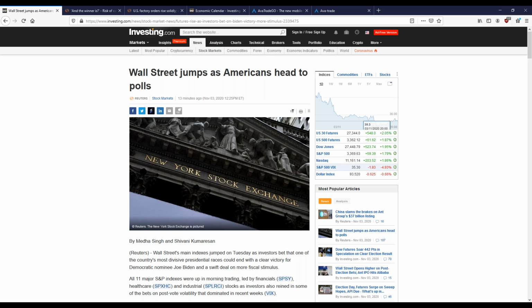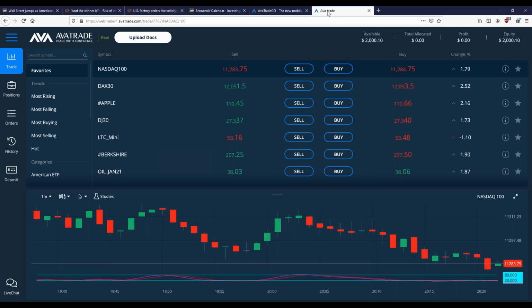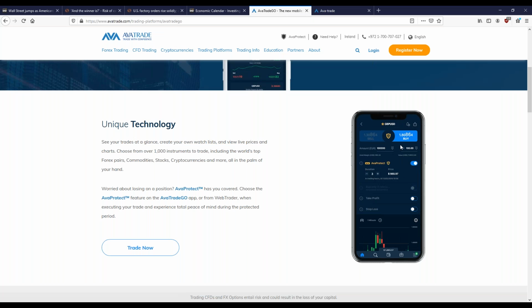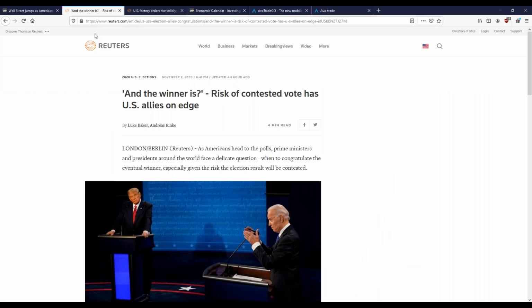Niali, good question. We were looking at the web trader with Trading Central. I don't think all those features are available on AvaTrade Go for Trading Central. You could check, but I believe Trading Central would be much better to use on the web trader platform like I was showing you here. AvaTrade Go is the app, and it does have most all of those features we were looking at. You might be able to access Trading Central from there. Check it out and let me know, okay? All right.